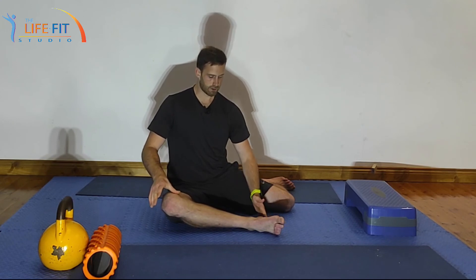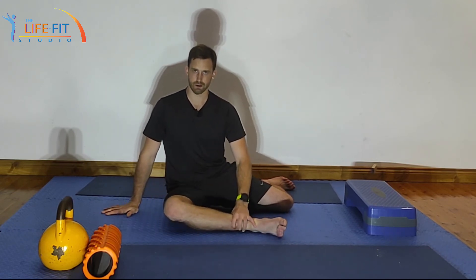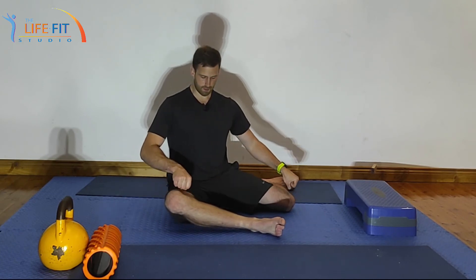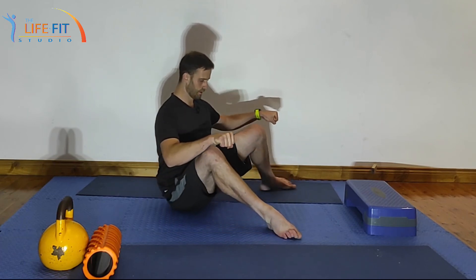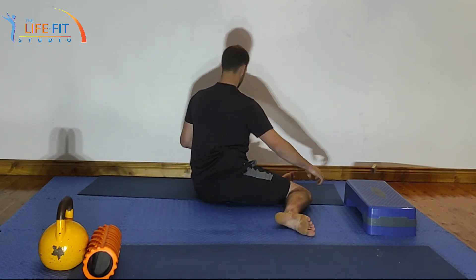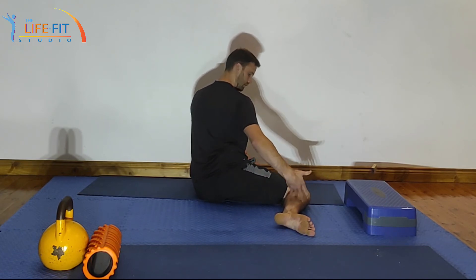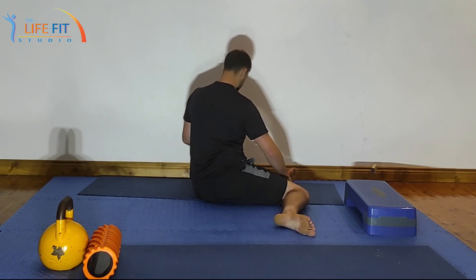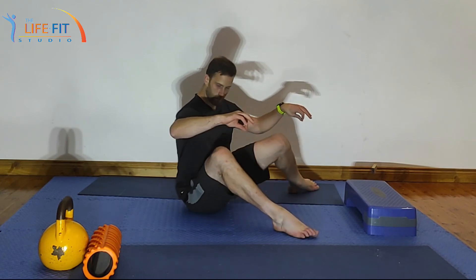The next part is the turn. Imagine you have a handle here and a handle here. It's really important that your feet don't slide during this turn — if they slide you lose that connection and torque through the hip. Imagine those handles, lift them up, and bring them down to the other side. Make sure you bring that pelvis up and through. Have a quick look to make sure everything is still in order — my left knee needs to open a small bit — and then pick those handles back up and around. That's the 90-90.